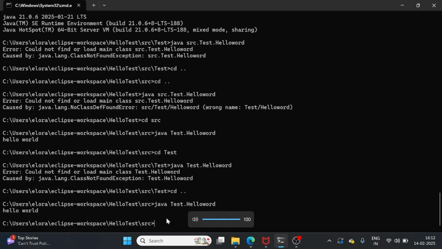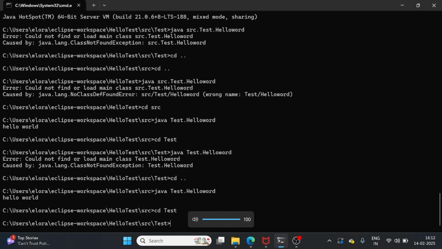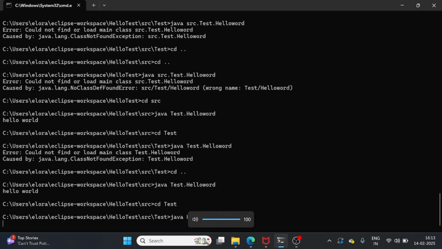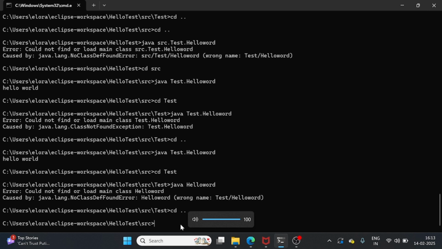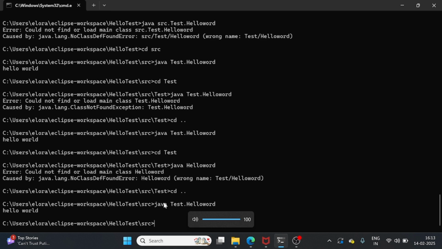So you can just simply check it in the command prompt. So if I just give cd test, right? So it's under cd src, I mean src test. So if I write here java space hello world, it will say that class not found. But in order to run this file, I have to go back to the src folder. Till the src folder you can go, and then you can give the command java. The package name here is test.hello. Okay, now it is printing hello world.